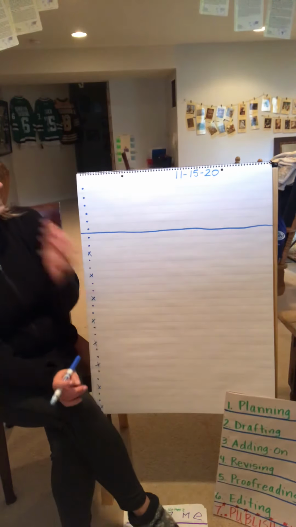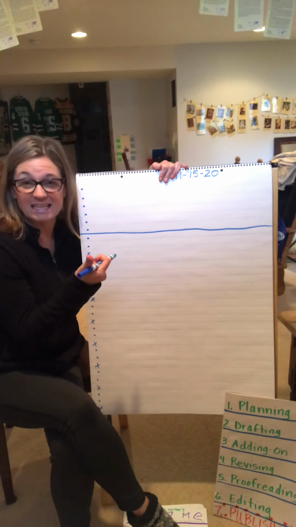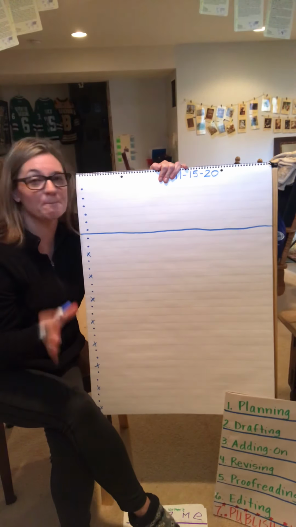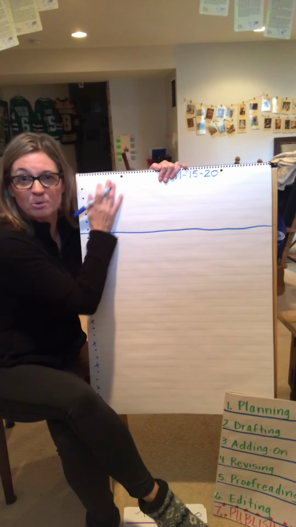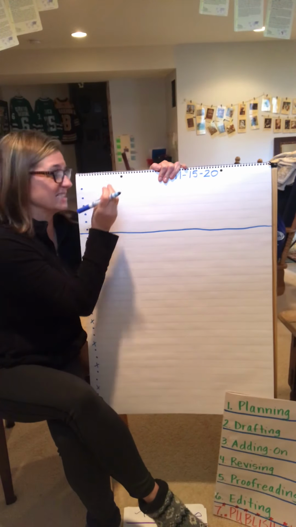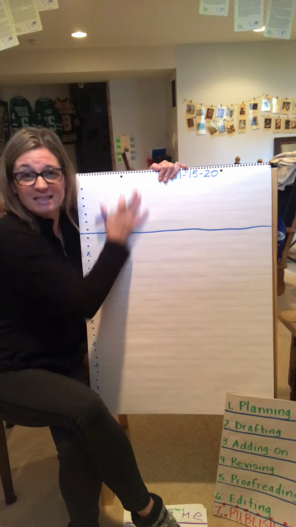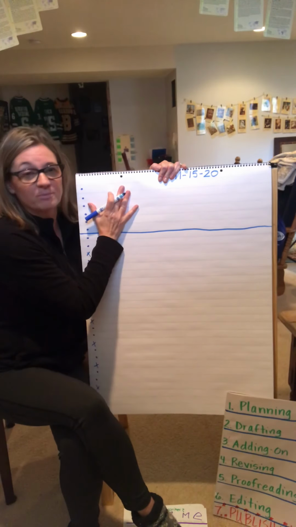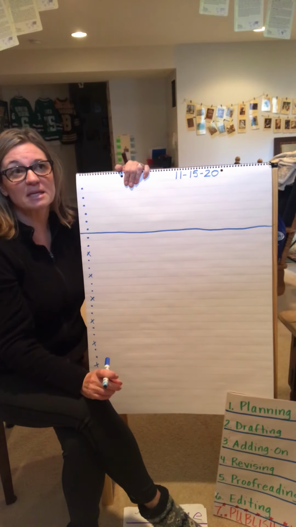And at the top of the paper is where you're going to put your sketch. It's not fancy. It's just with pencil. It is not colored in. It is not perfect. This is not the part of the writing process where we get all fancy and pretty. That comes for our published work, because that kind of stops us and makes us focus on how to make things perfect. And the important part of this part of the process is getting those ideas, getting that exciting story onto the paper.